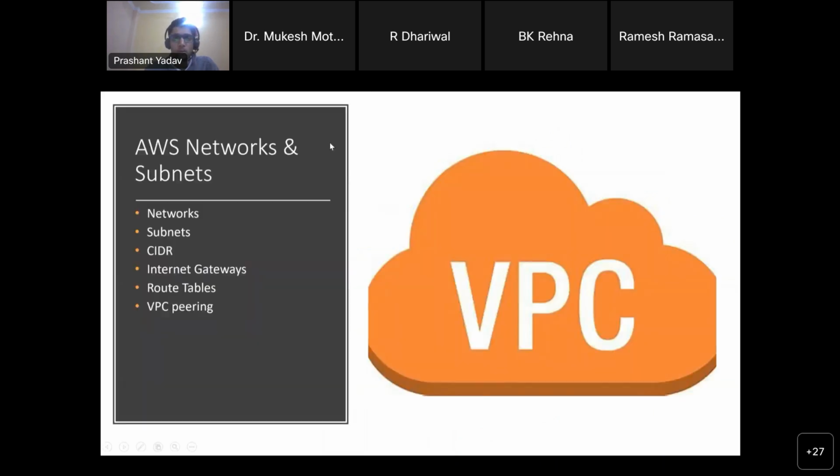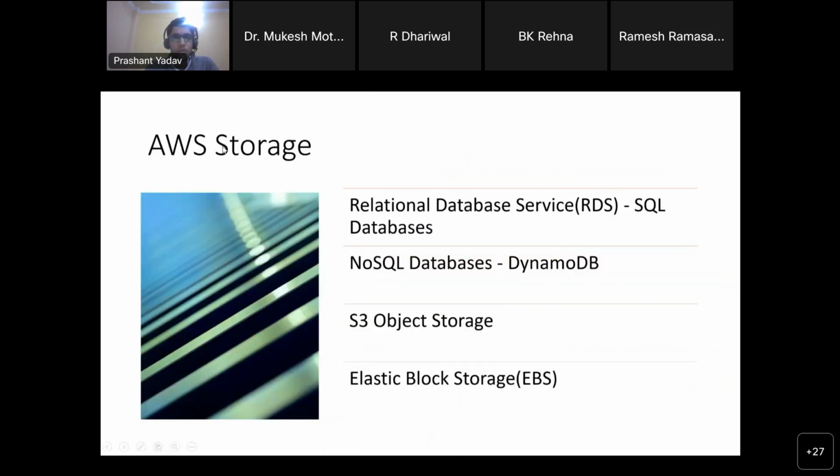Then we also covered some of the storage services during our various sessions, wherein the first storage service is Relational Database Service. It offers SQL databases like Microsoft SQL Server, PostgreSQL and MySQL.